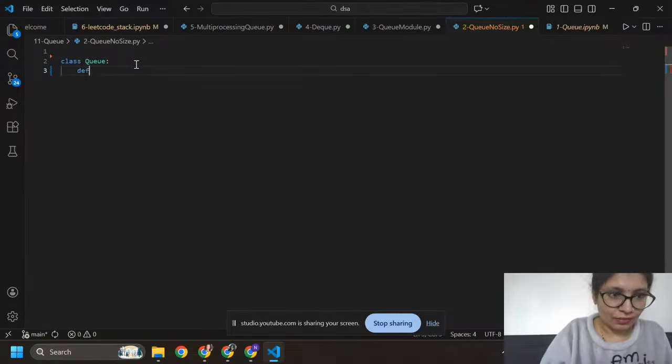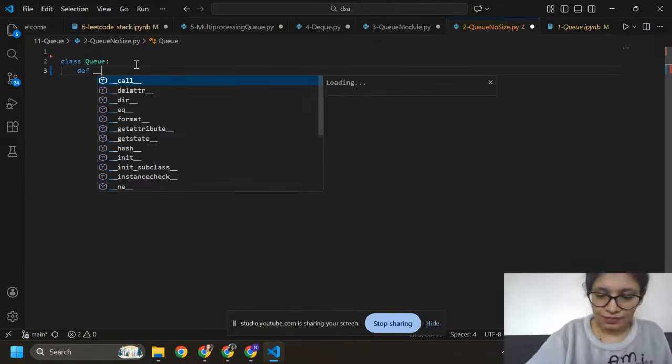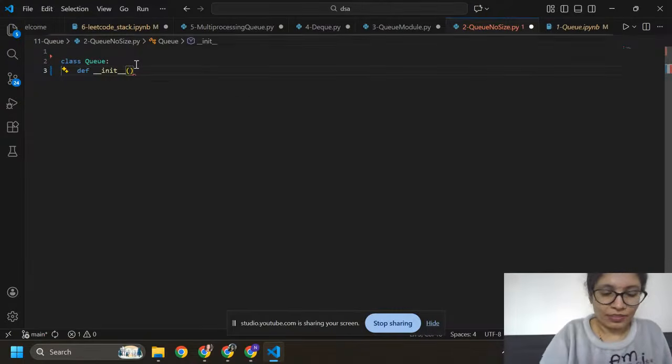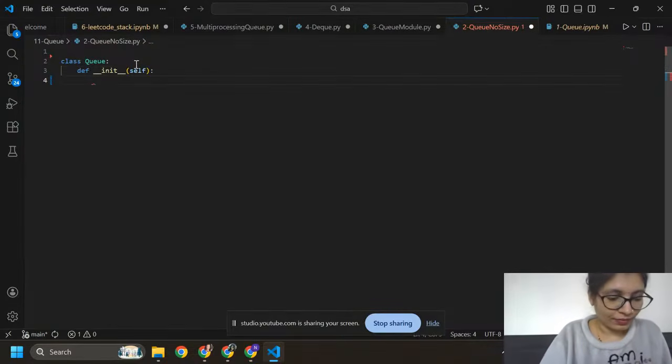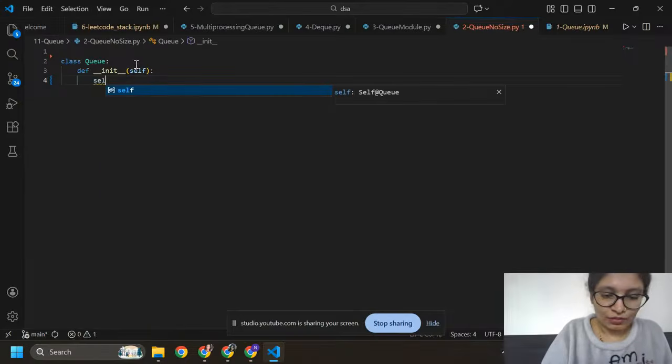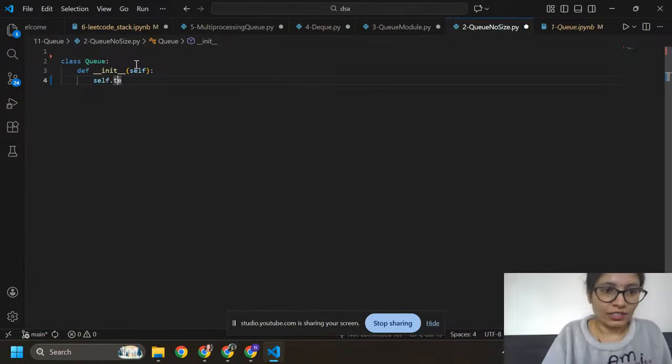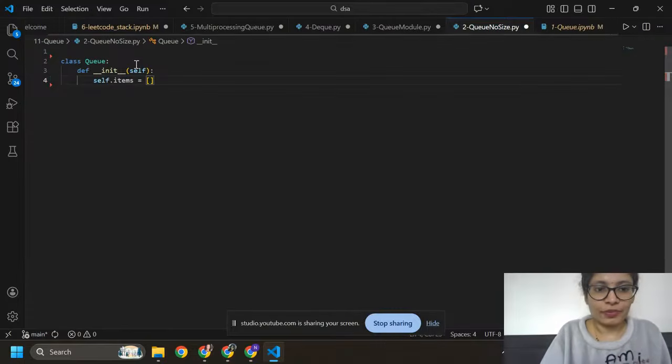Here I'm going to define one constructor, that is __init__. Here I'm going to pass self and colon. Here I'm going to create one variable, self.items, equals to an empty list.